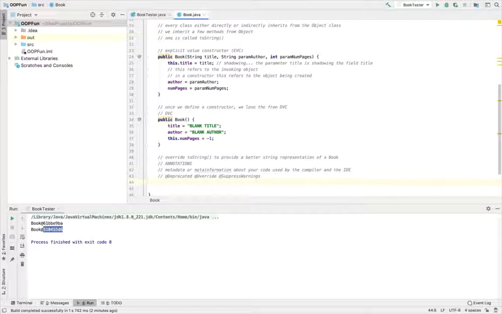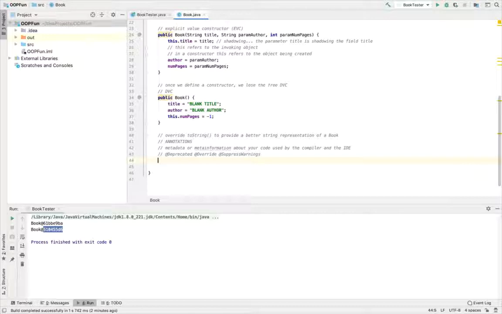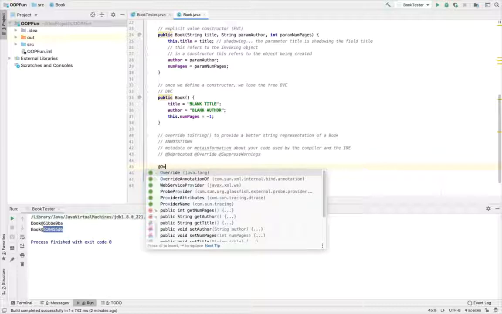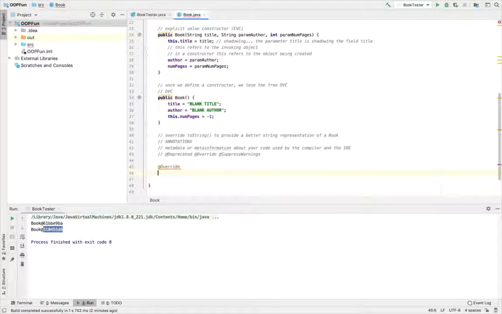These are not going to affect the execution of your program in any way. They're optional, but they can help the compiler optimize your code, or they can help the IDE provide features while you're editing your code. And they're in general just good practice to include. So because I'm going to override toString, I'm going to have an @Override, and then my definition to override the default, inherited functionality of toString from the Object class.